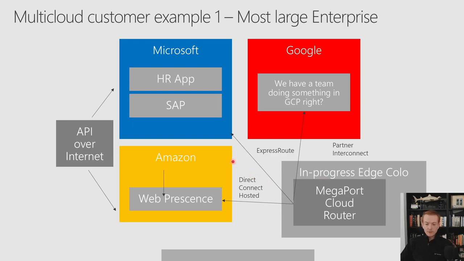Generally, what you'll also see is a sprinkling of, there is still an element of API over the internet. Maybe you've got this web endpoint exposed on a public IP. Maybe some of the systems in Azure talk to the public endpoint if it's a more transactional, authenticated API call. So it's common to have both here. And being pragmatic about when to use each networking solution, I think, is important.